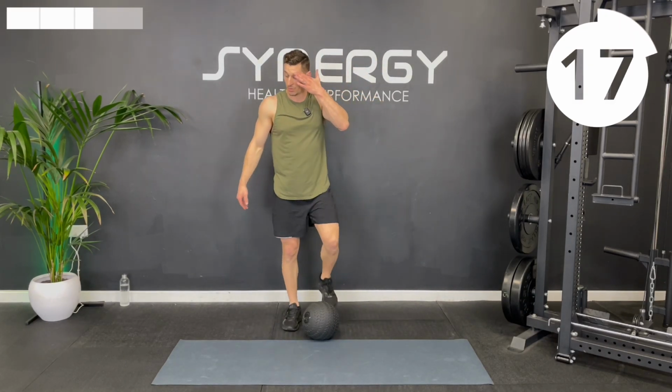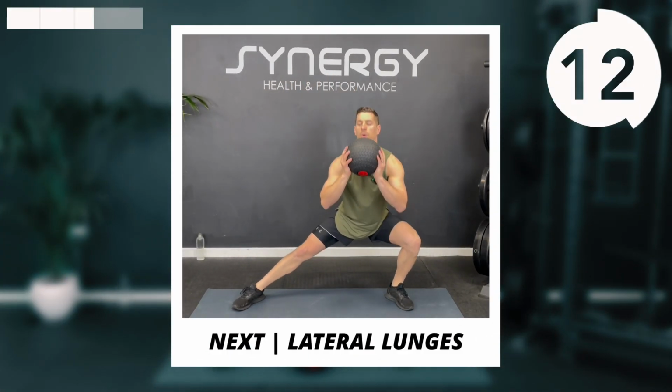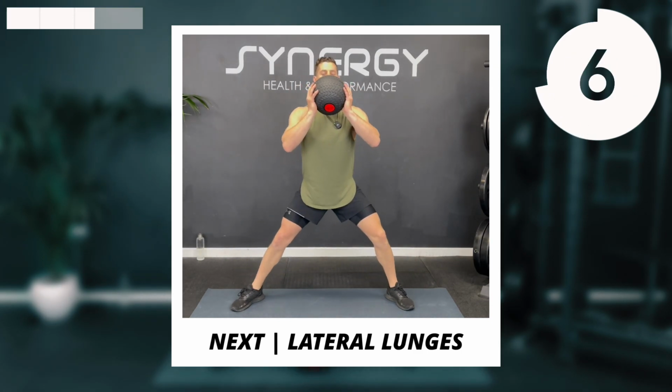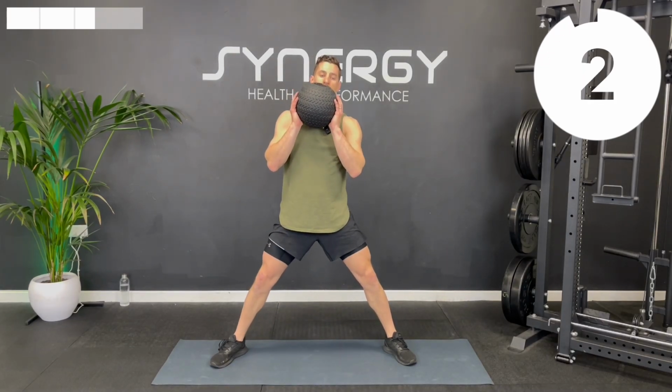Staying with the lateral movement now, we're going to go for those side to side lunges. So you want relatively wide position, but enough room to bend the knees. Picking the ball up. Let's get ready to go.